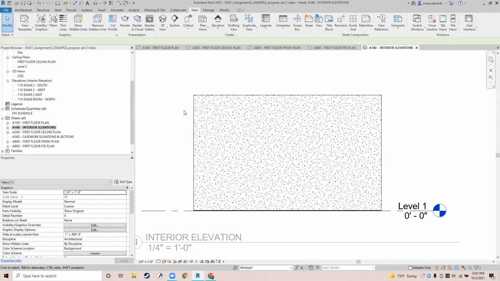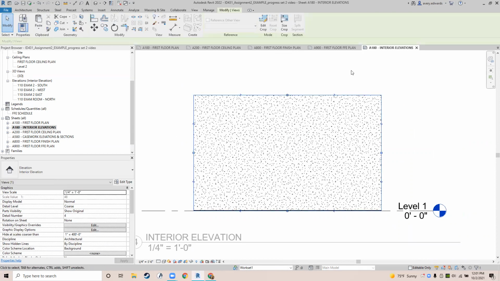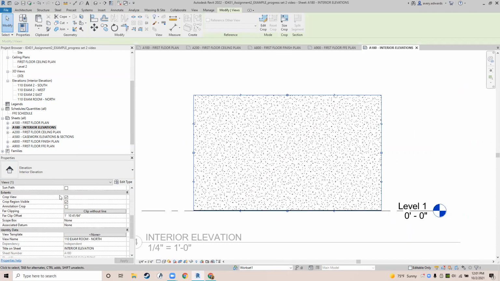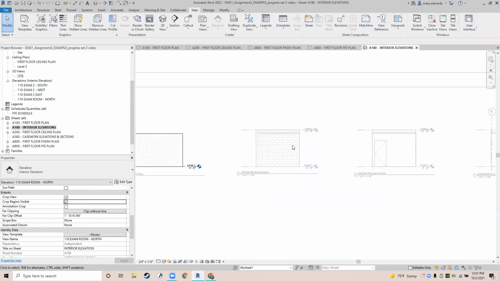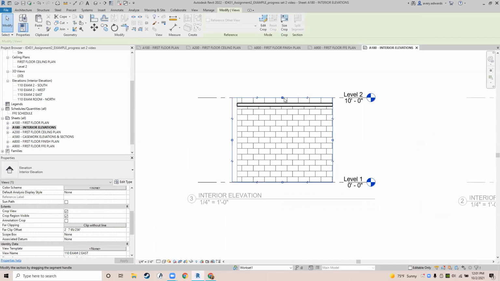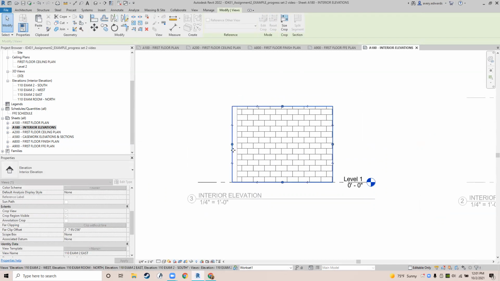If when you select your box on the outside, you can't get this box to come up with the 4 little blue dots to drag, that means you need to come down here and turn on your crop region visible. That's why you are not able to select that. Remember, that's turning on the frame that you can drag. So some of you all need to do that. So I left mine that way so that we could do that here. I don't want to see that sidewall, don't want to see my ceiling.